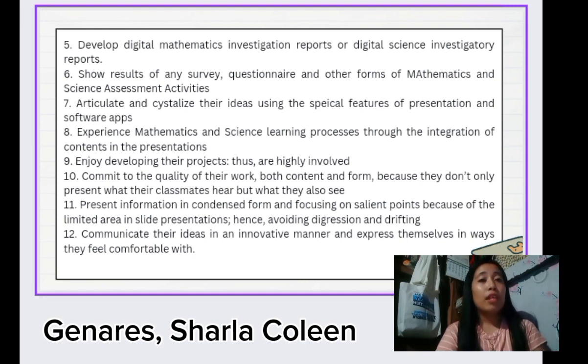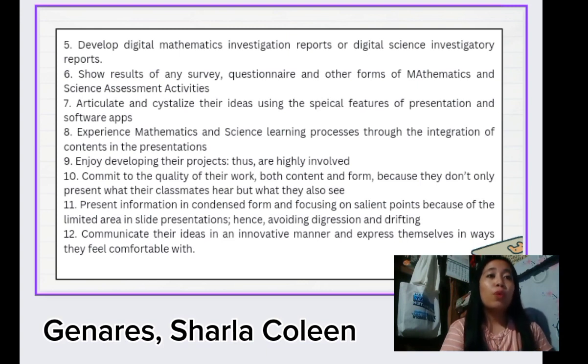So, especially not all students are comfortable with talking face to face or personally, the ones we call introverts. So with the technologies right now, digital application tools will also help them create and bring out their hidden talents and skills, showcase them, and feel comfortable with what they do.